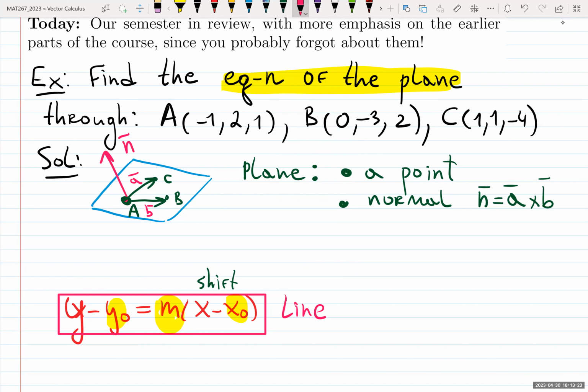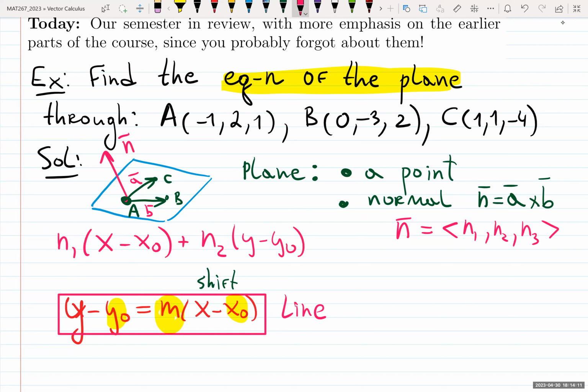We have normal vector n, and let's call it like, not ABC, that's already reserved, M and T is reserved. Anything is good except AB. C, D, M. Oh yeah, okay, why not? Very random stuff. So I will call it C is multiplied by X minus X sub 0. And it's obviously a shift, so the point you choose. Plus D. Oh, you can do N1, N2, N3. That would be better. That's the components of the normal vector. N1 times X minus X0, plus N2 times Y minus Y0, plus N3 times Z minus Z sub 0 equals 0.